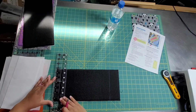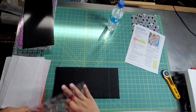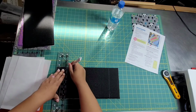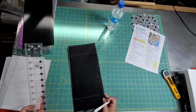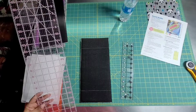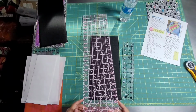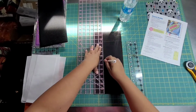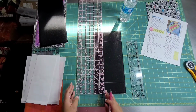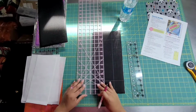So I'm using the directions, and I am supposed to be marking these, I think, at like 2 1/4. I did it wrong, but I call myself marking these according to the directions. And basically these marks are just to be sure that your actual seatbelt closure is in the center of this piece. I needed eighths. I couldn't see the eighths great with my Creative Grids, so I went ahead and grabbed this. I think this is a Fiskars ruler.